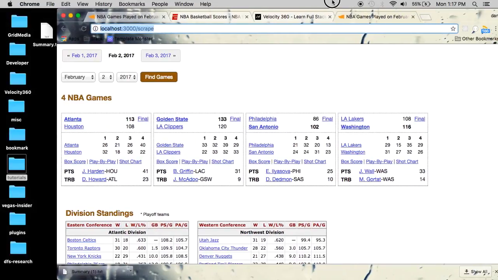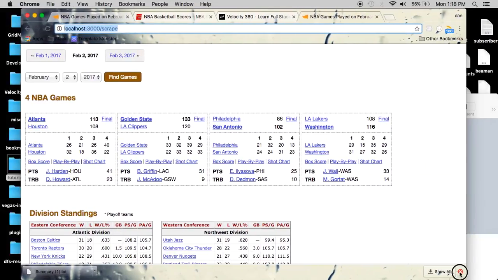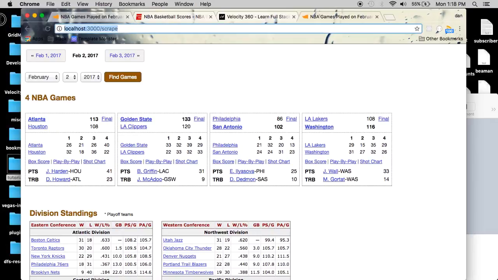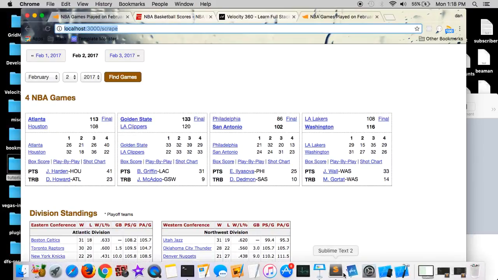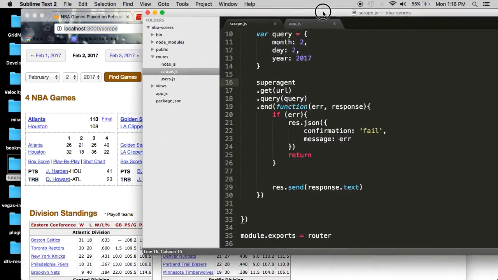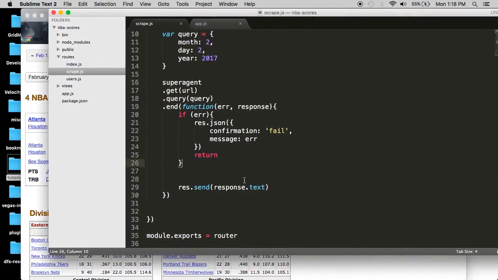So here is the HTML we're going to scrape. And again, this is coming from our server, so pay close attention to that. Right here is the actual HTML from the source.